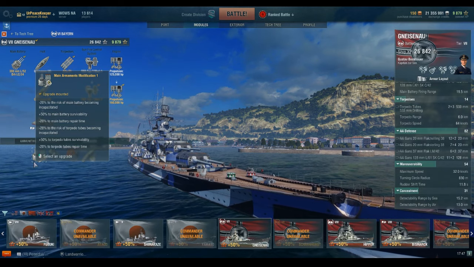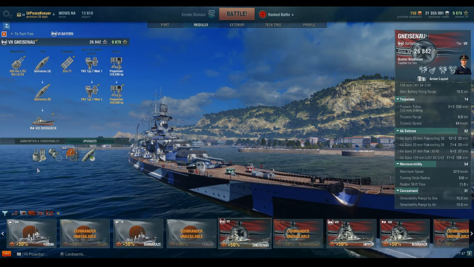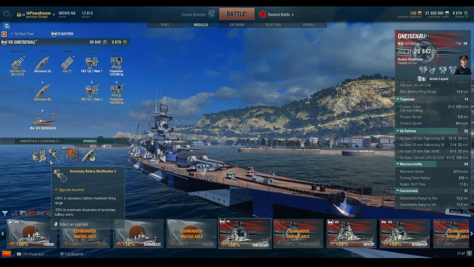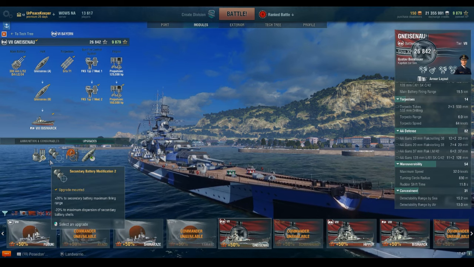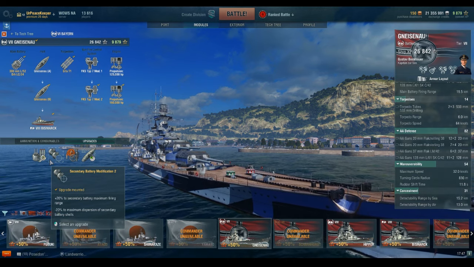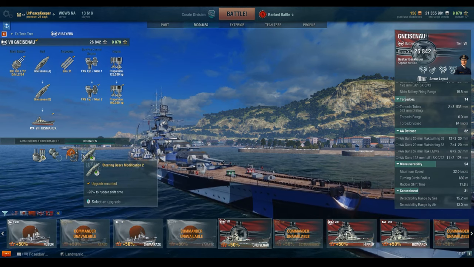In terms of upgrade modules, this is all becoming very self-explanatory at this point. From here on out, it's going to be main armaments mod 1 for sure. Secondary battery mod 2, for sure. That's our plus 20% to secondary maximum firing range, and minus 20% to the maximum dispersion, or the circle of where shells will land. Minus 20% to that as well.